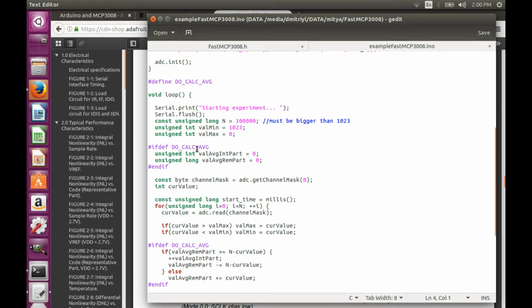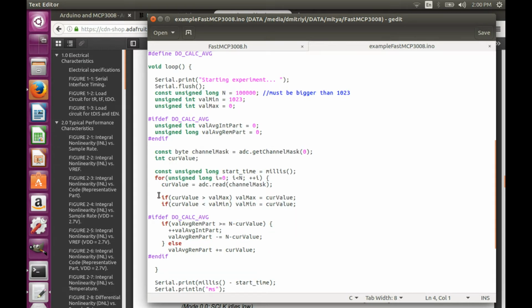And also optionally, if we enable the doCalc_avg macro, we also collect the average. This is presented in this block, how we fill in the value of maximum, minimum, and the average once we get the current value from the ADC.